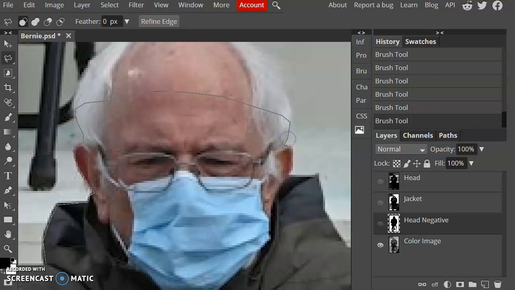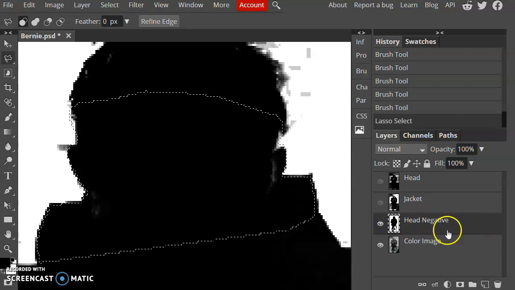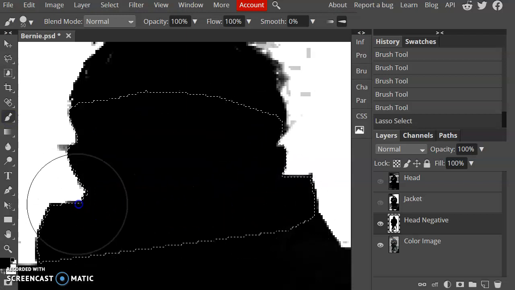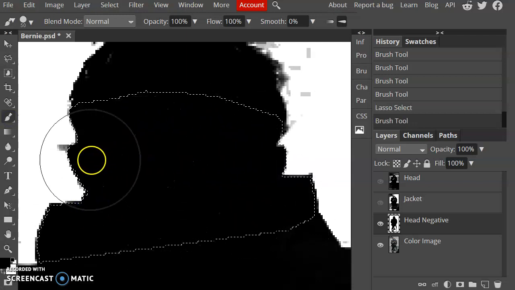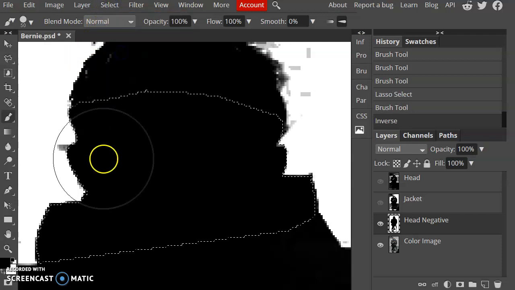Select the hair and the ear and the jacket. There. So now I can go back to make sure you have the negative selected, and I can paint the inside. Okay. Now I need to erase the outside, so I'm going to go select inverse.